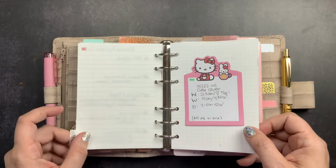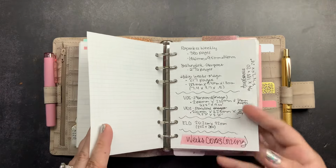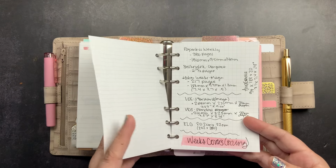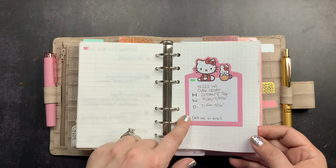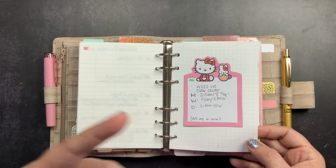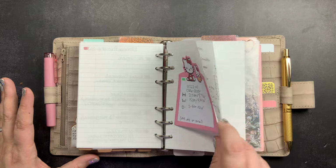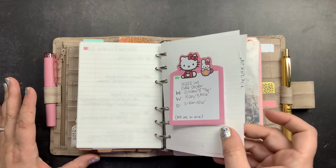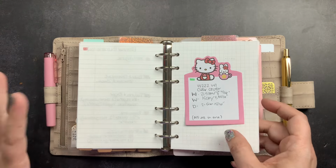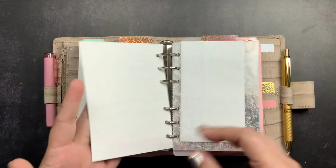And then after that, I just have some notes that I had in my other setup that I kept. One is a list of different weeks size covers. I used that when I was having my custom made from Eternal Leather Goods. And then I have some dimensions for the Wonderland 222 all in one with the clear cover that I used when I had my Sojourner custom made. So I kept those because I'm going to put this information ultimately probably into my social media planner memory keeper so that I have that in case I ever need to refer back to it. But it's kind of referenced for right now.